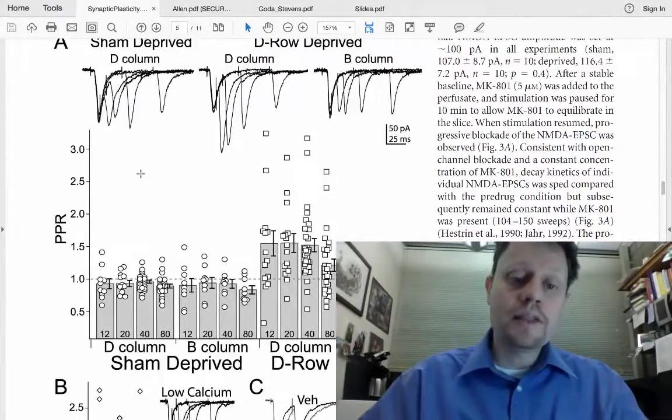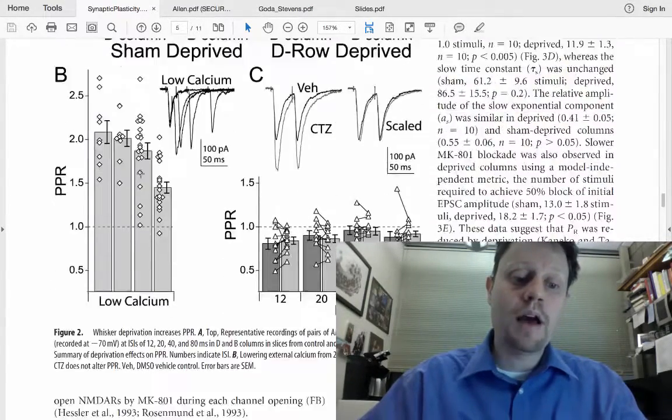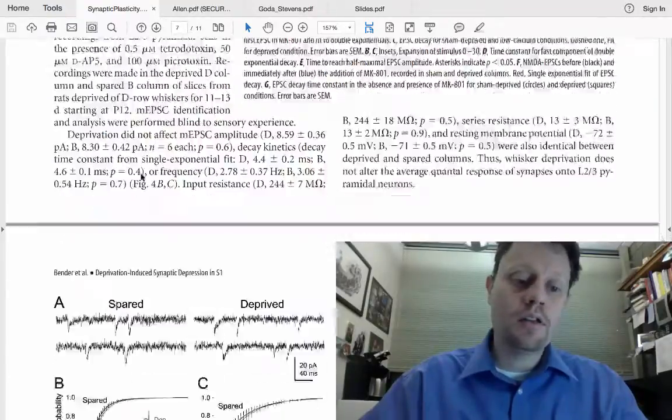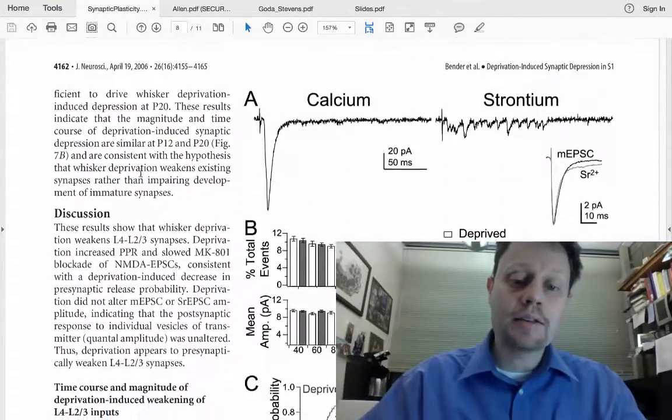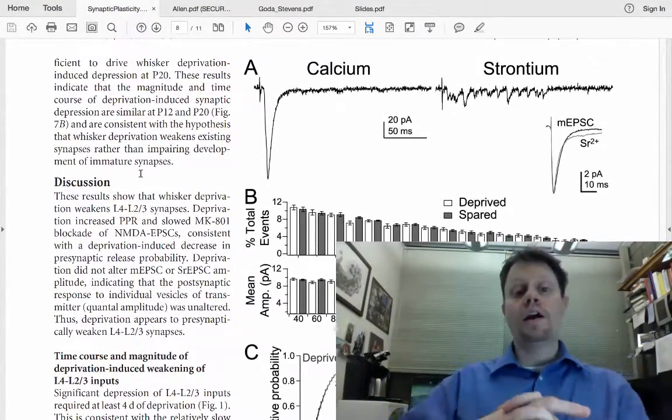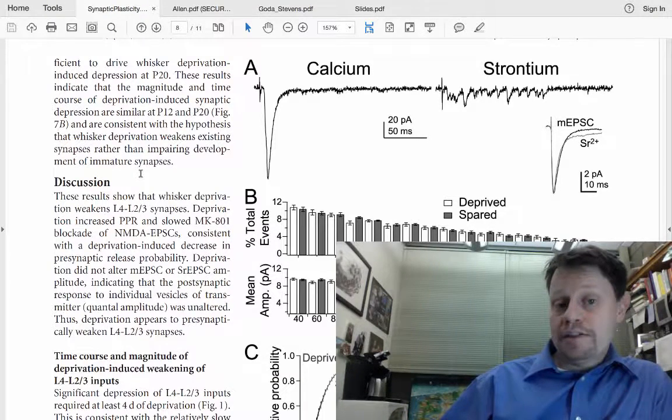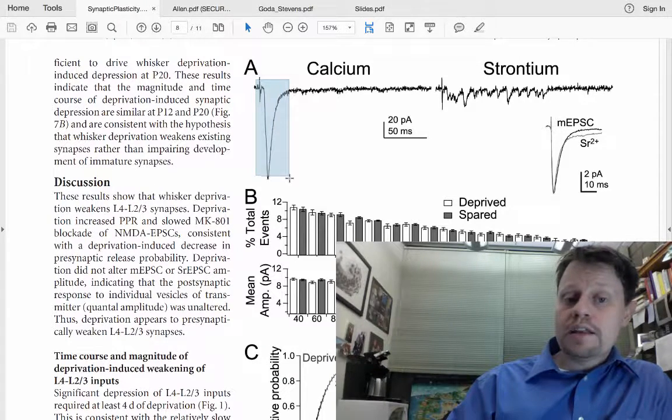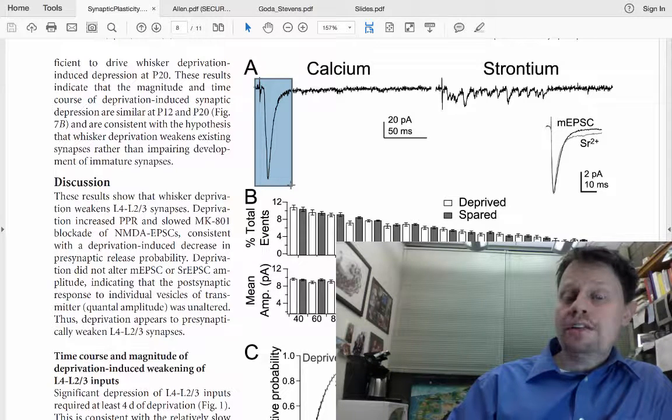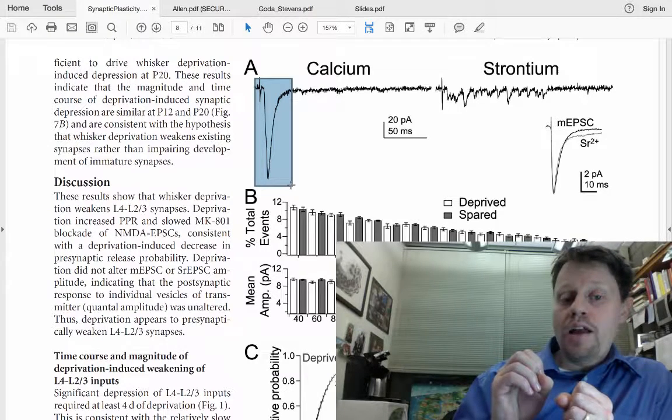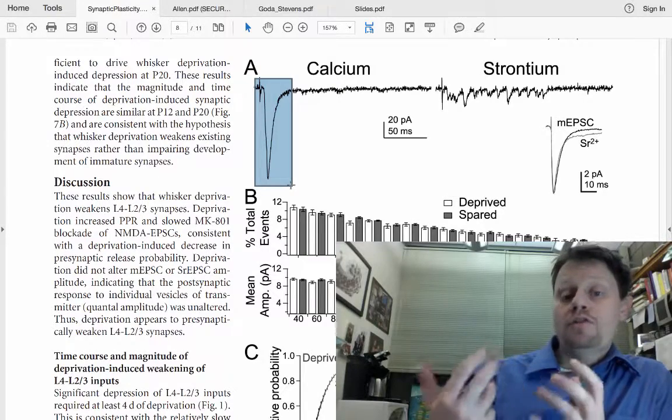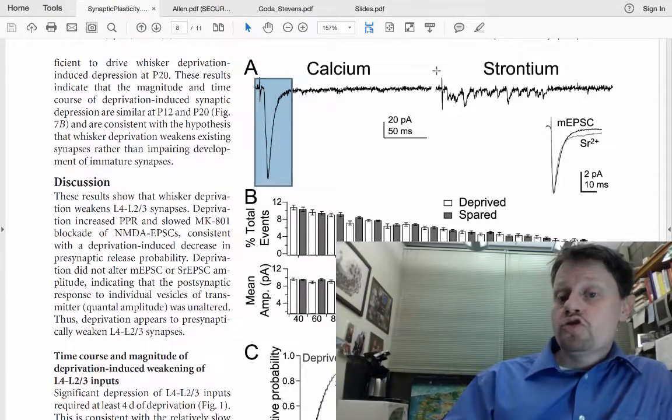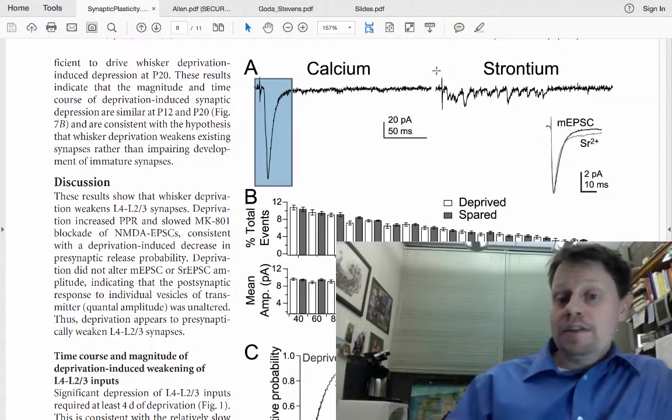There are a variety of different measurements that they look at. However, one experiment in particular that I want to focus on here is looking at this case where they substitute, instead of calcium in the postsynaptic bath, they substitute another divalent cation, strontium. And what they are claiming here is that strontium, instead of giving you a synchronized release of multiple vesicles all at once, in which case it's hard to tell whether individual points of contact have gotten weaker because of fewer AMPA receptors or whether you just have fewer vesicles coming up, causes a desynchronization of release such that now you get individual little synaptic events.